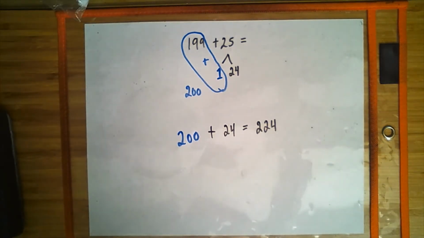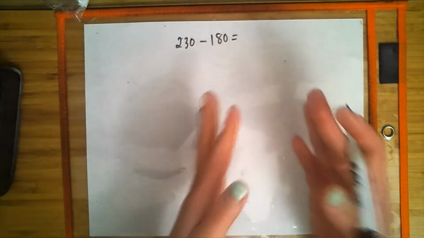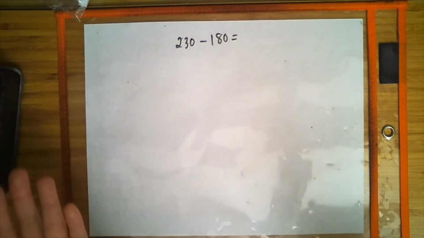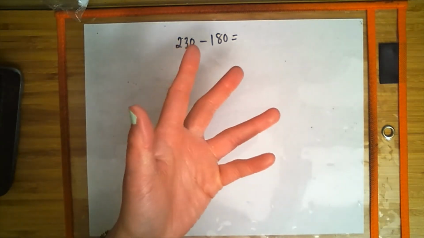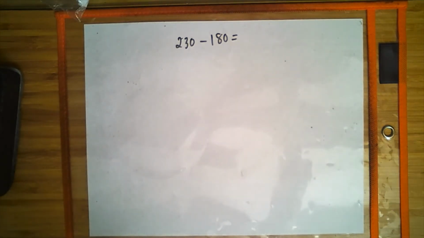Moving on to our last part of the teacher model, let's take a look at our equation. 230 minus 180 equals. And my friends, very quickly, equation means the same thing as a number sentence. It's just a fancier word. So you will hear me using equation and number sentence. They are the same thing. Our equation or number sentence reads 230 minus 180 equals. Now we don't quite know that yet. This problem is a bit challenging, isn't it? Yes, it is.